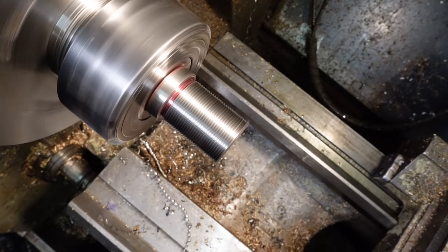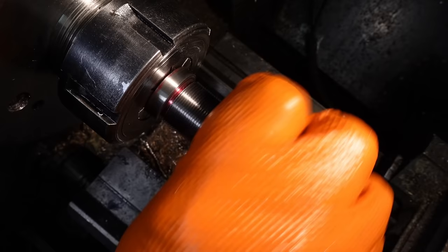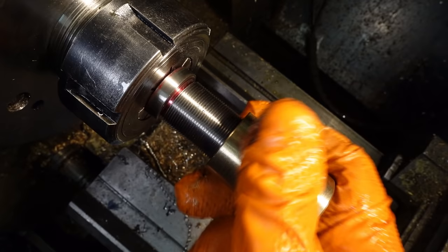At this point, a mysterious time traveller brought me a half-finished blank nut that doesn't actually exist yet in the timeline of this video. Spooky action at a distance, or what? Assuming that causality violation doesn't cause a singularity that ends the universe, I'll proceed as though nothing happened. Looks like the thread's very close to dimension now, so I'll take a spring pass and do a bit more polishing. And as my old mate Nick used to say, job'll be a good'un.